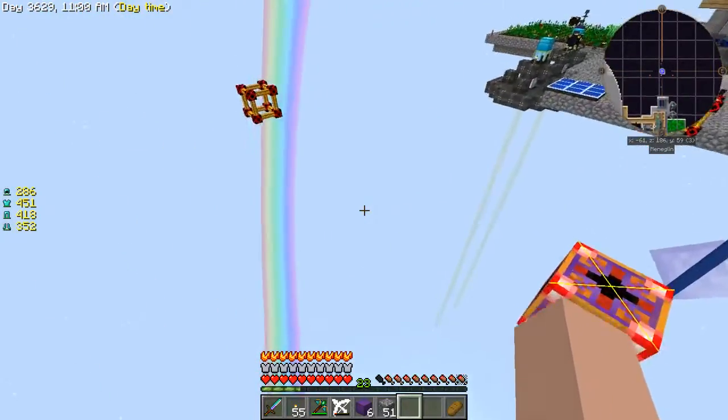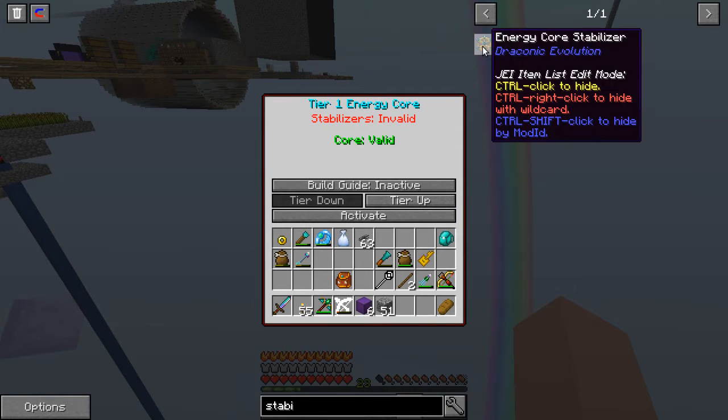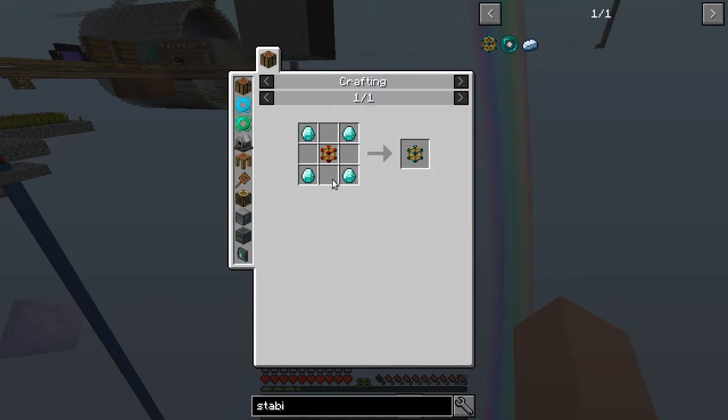And then if I come over here like this, stabilizers are invalid. Tier 1 energy core, stabilizers are invalid. Okay, so what are the stabilizers? Oh, an energy core stabilizer. I need those too, huh? Oh, well, those are the particle generators surrounded by diamonds. Okay, hang tight. Let me go build those.